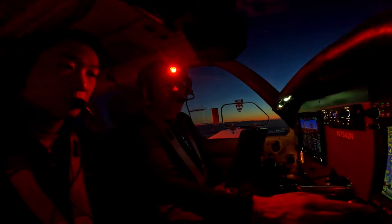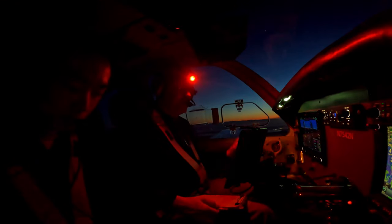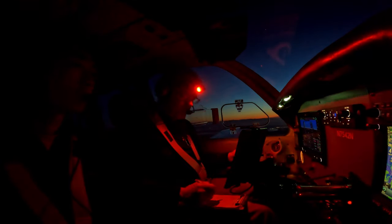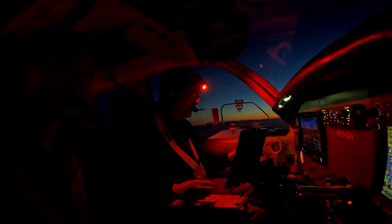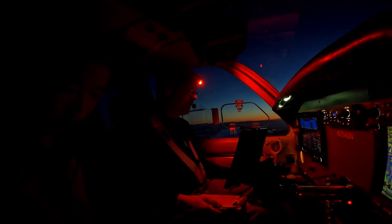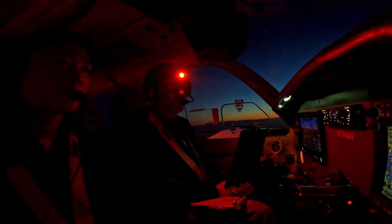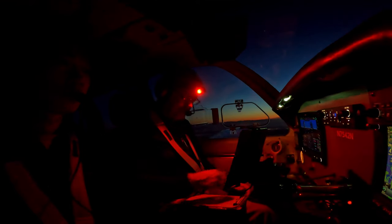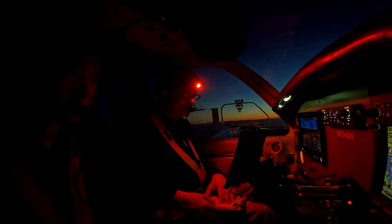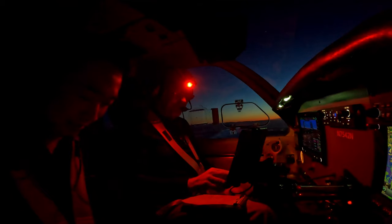Well, we have it. Approach, Bonanza 7542 November. We have Quebec at Bellingham, and we'd like to make sure we get the RNAV 16 Yankee if possible. 42 November, you make that request to the next controller. Thank you, 42 November. There's a next controller.